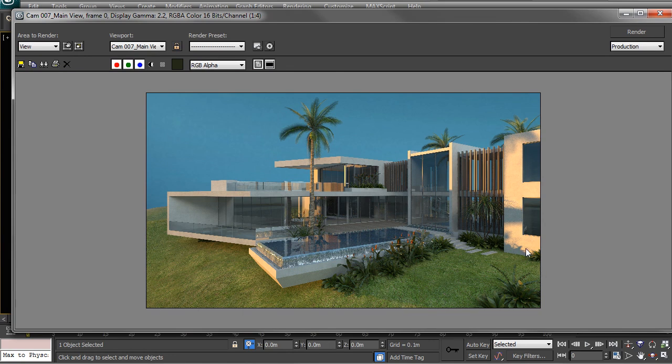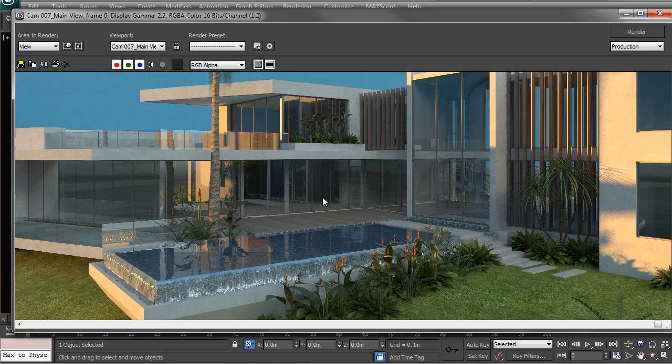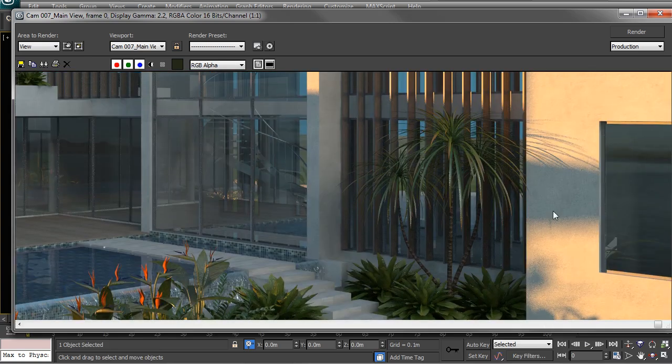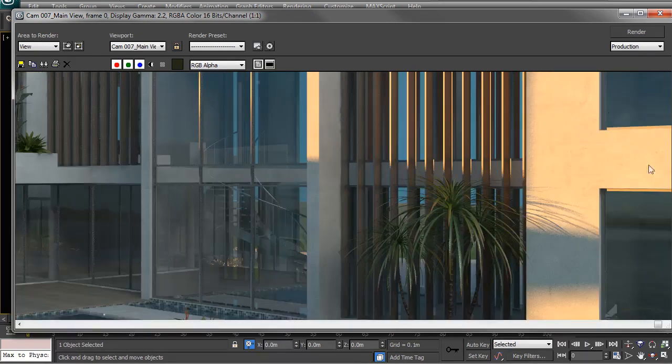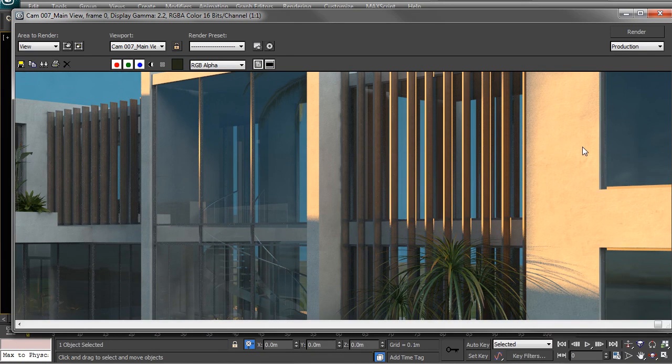Over here we can see more or less the difference between the brightest and the darkest areas next to each other. This is a good gauge to see that you're not over brightening your scene. In other words, here I'm still seeing some of the detail on the walls, I'm seeing some of the light shadows and the actual texture. If the sun was too bright, then all of this would have just been a solid color. So that's something you want to watch out for.